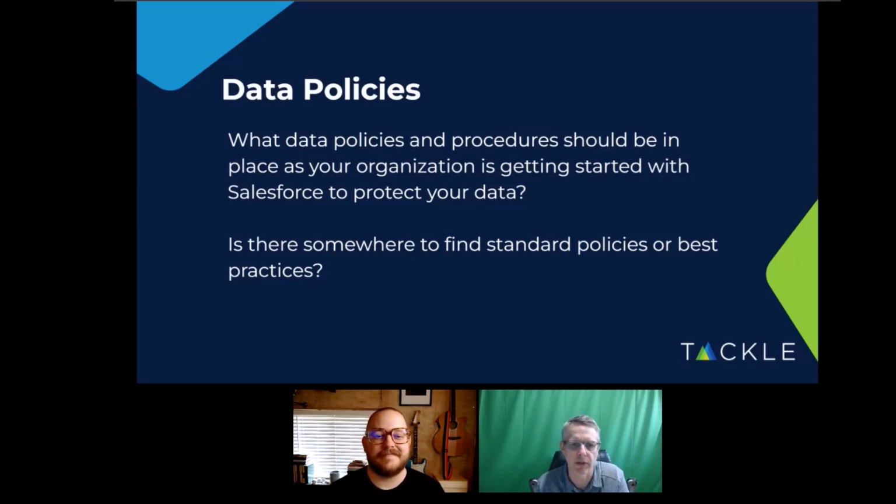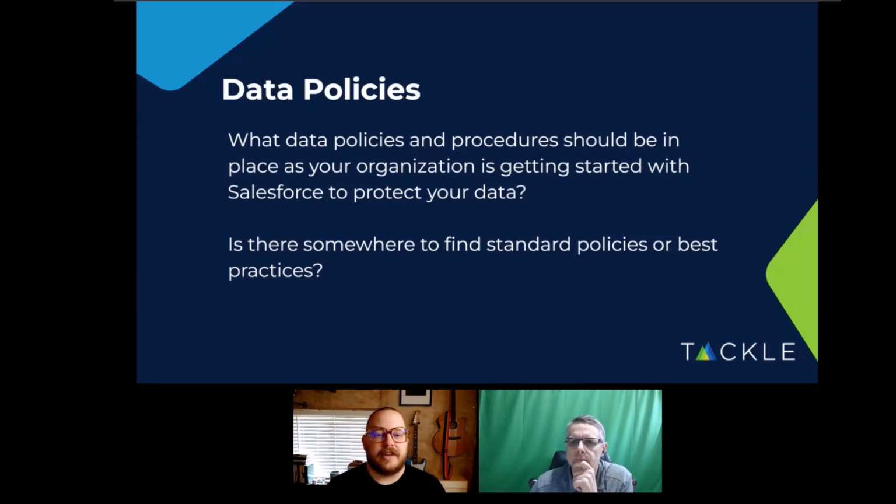You can go to organizations like NTEN, ask in the community forums there for other organizations similar to yours. You can search, or you just know colleagues that are in the same place and ask them what they're doing for their data policies and procedures and all that stuff, and how do you protect it. And from there, I know Ryan has some specific suggestions when it comes to Salesforce, and so I'll kind of hand that over to him.